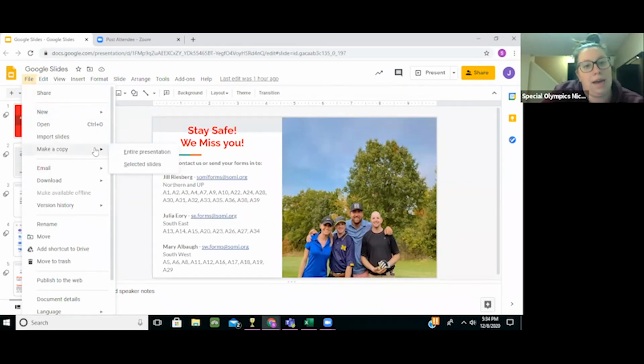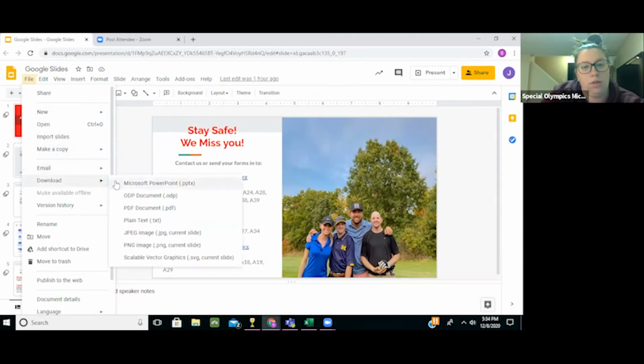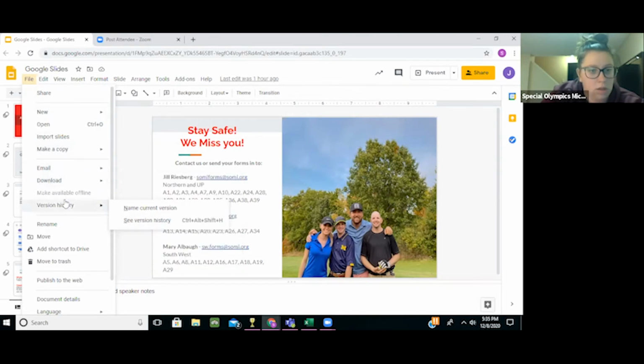You can also make copies from an entire presentation or selected slides and import them elsewhere. Email as an attachment and download, all of these wonderful options they give you. However, keeping it as a Google slide is often more than fine. You can see the version history, and by doing this, it'll show every edit I made. You are able to move this into different folders or to the trash if you don't like it or no longer need it.